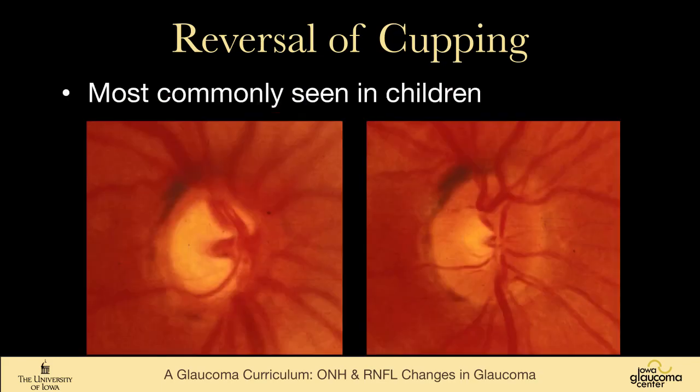This is much more common in children. This is a 10-year-old boy who had pressures that were very high at the time of the photo on the left and then dropped to the normal range, and you can see marked reversal of cupping.